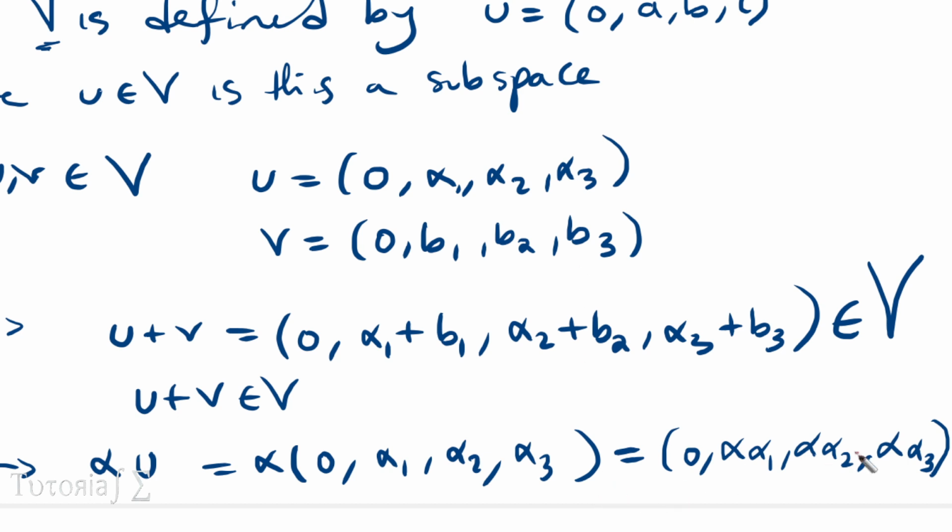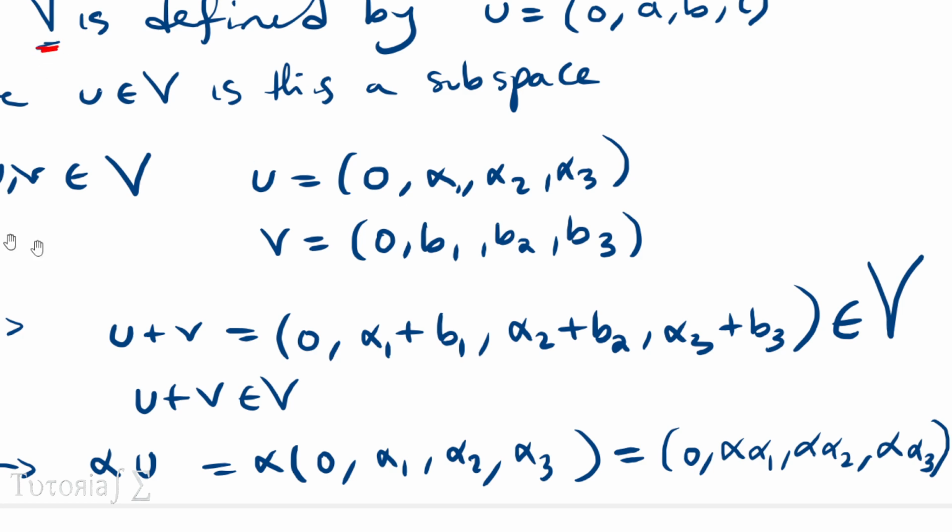So this one has maintained this definition here. Here we have a 0 in the given definition, and when we multiply alpha times the given vector, we still have a 0 here. Here we have a 1, and here we have any other scalar a, and here a b, and here any other scalar. So this one also verifies. So this one also is still an element of the vector V.